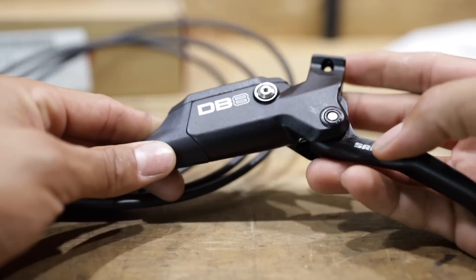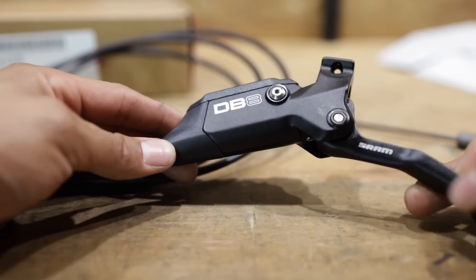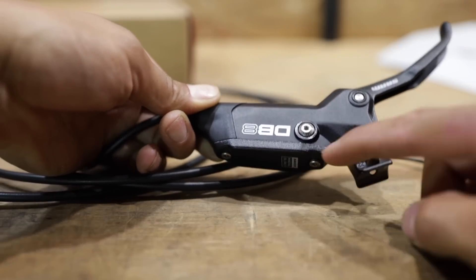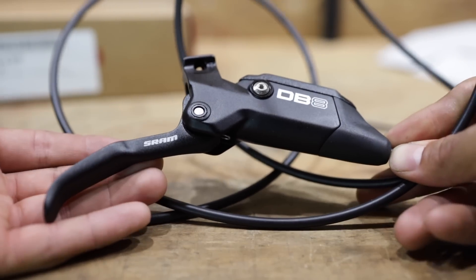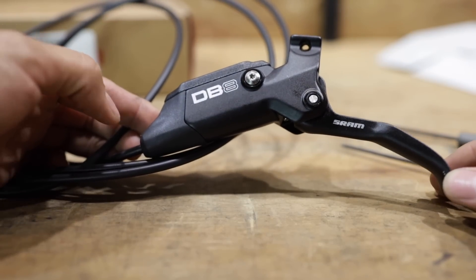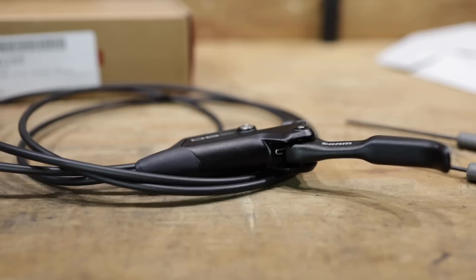Something interesting: if you have it mounted here, and you're from the UK and want to mount it backwards, the mineral oil bleed valve is right here on the top side. But if you flip it over and put this lever on the opposite side, there's also a bleed port on the backside. So I wonder if it's intended to mount this way or that way — because this way is American, and that way is for the UKers. You can mount it either way and still have the same functioning. How cool is that? Dan Boyce runs the rear brake on the right — that's how they do it in the UK, they do the opposite.